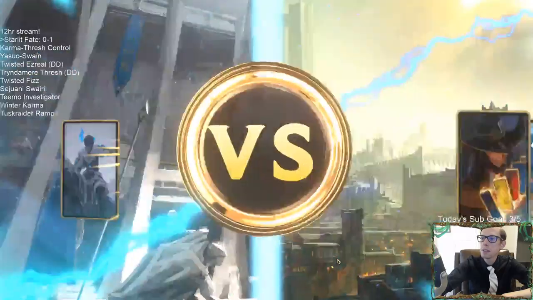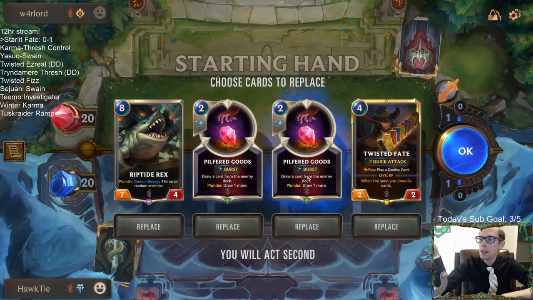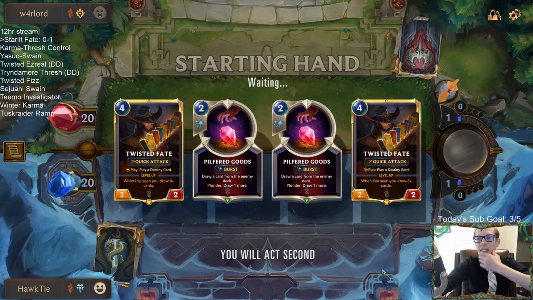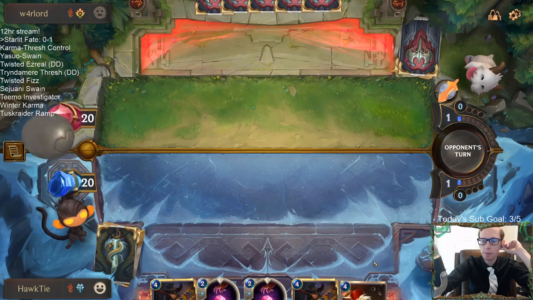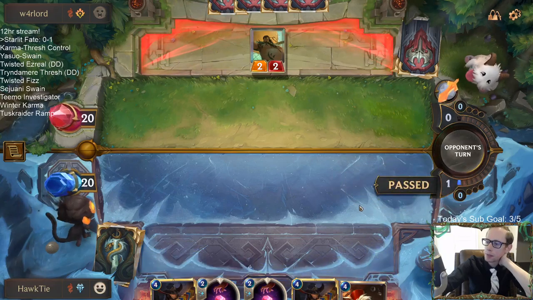Twisted Fizz. We're going to play some Twisted Fizz later on. They have PNZ in their deck, though. I don't have PNZ in my deck. Man, it's just too hard to mulligan these cards, even though we're not doing anything for a while. No, they're playing Lucian. They're Lucian and Garen. They had Lucian Senna. With Noxus, they're a little more aggressive.